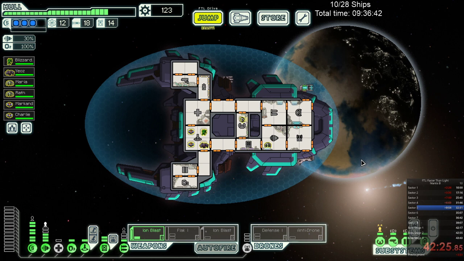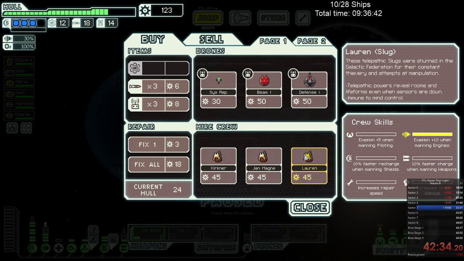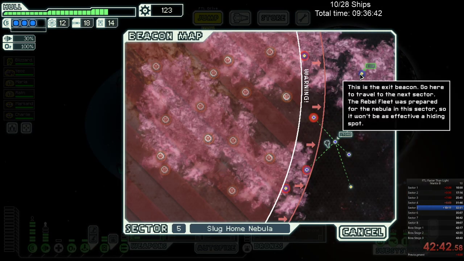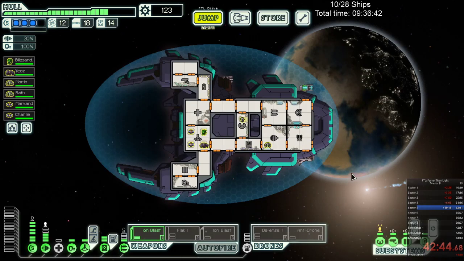But especially without cloaking, having a 90 scrap for it. I mean, we don't need that much scrap anyway. Yeah, I think I'm doing it. Fuck it.